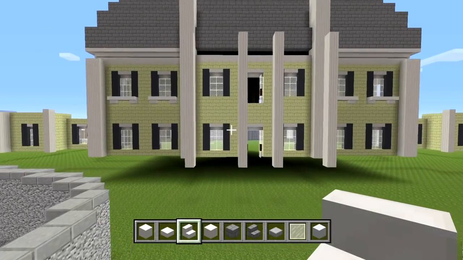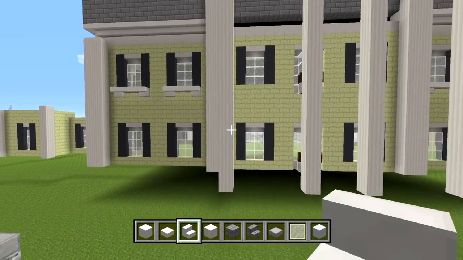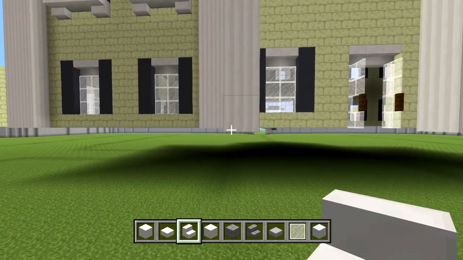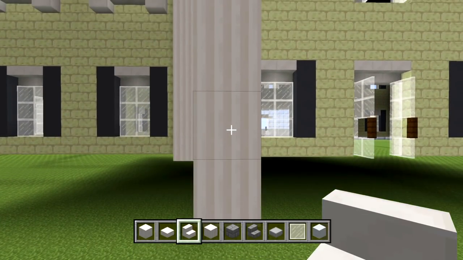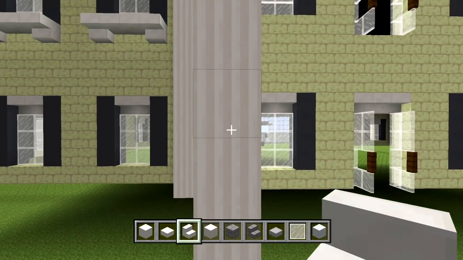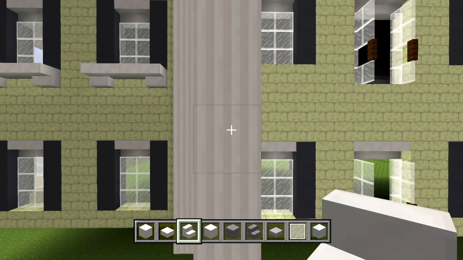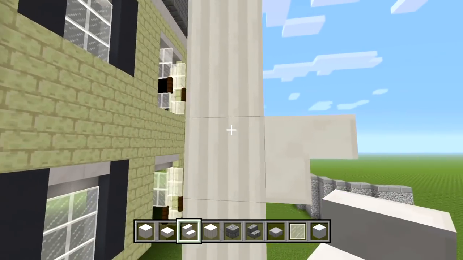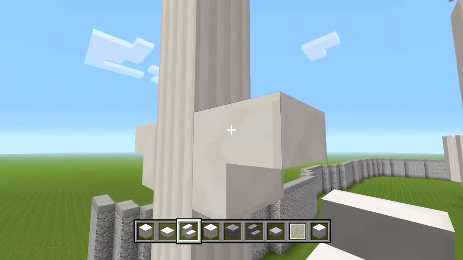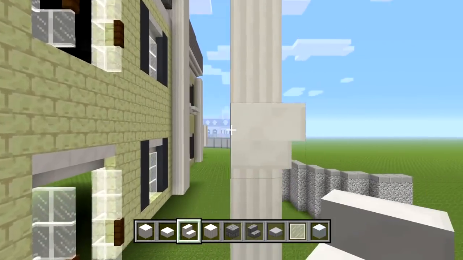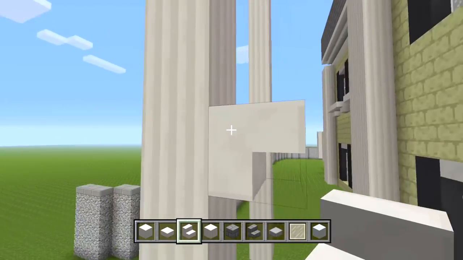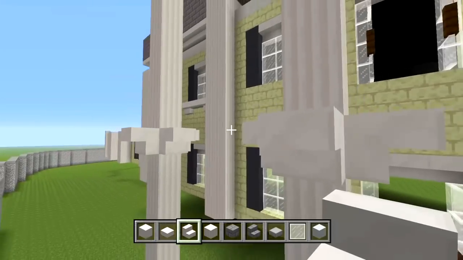Alright, now I'm going to head on over to the left pillar, and I want to make sure I skip up 5 blocks from the bottom of the pillar. So 1, 2, 3, 4, 5, and on the 6th block, I'm just going to wrap quartz stairs upside down around the pillar like that. And then I just want to do that for all the other pillars, and make sure you're on the same level for all of them.